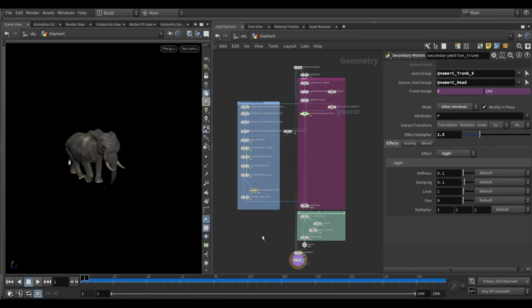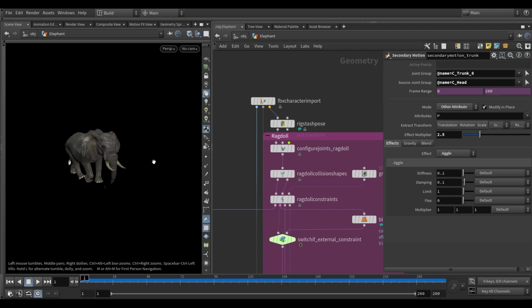So back in Houdini, this time, as I mentioned before, we're going to have a quick look at the elephant scene. Now this scene was fairly complex to build, but at the same time very fun. So I'm going to dive into it and step by step go through the tools we already discussed, just to show how they were used here specifically.